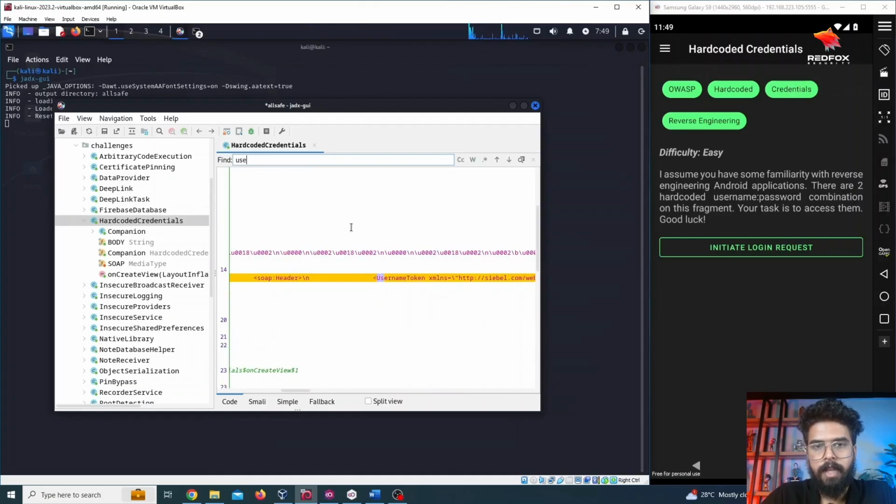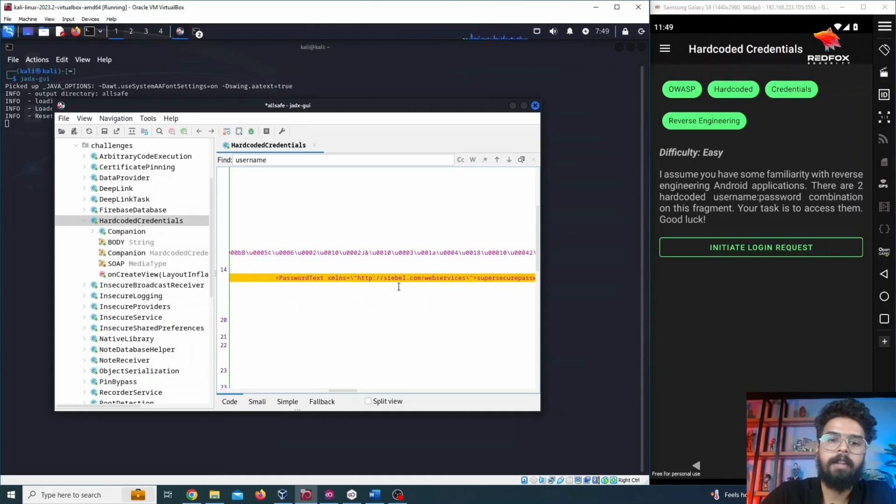Here's a quick tip for you guys. You can search for the string username and check if you have got something sensitive. You can see that there's a username token displayed in front of me. If I go to the right side, I can see the super admin name, which looks like the username. I'm pretty sure it's the username in this case. And next you can see that there's a password text.